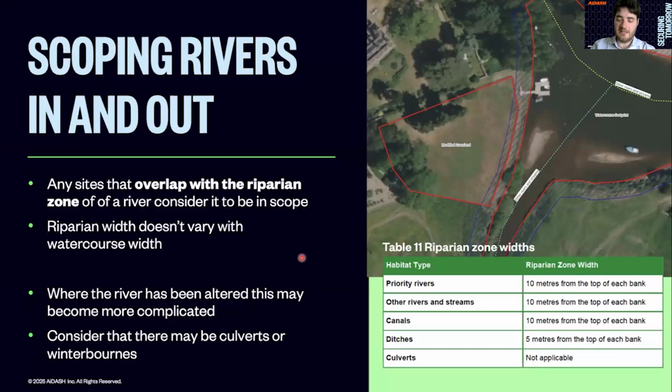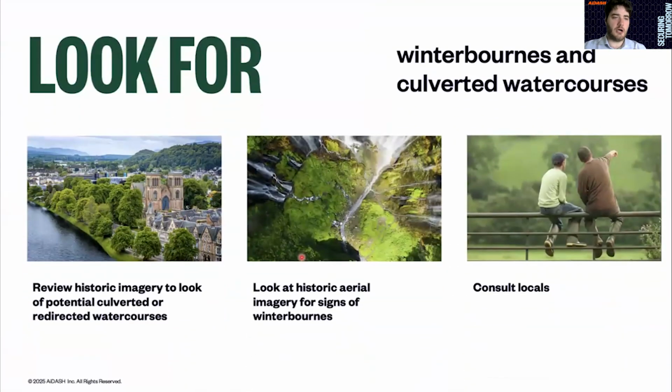So you need to look out for them, and I would look out for them by reviewing historic imagery. So there's things like the National Library of Scotland, I think, has historic imagery viewers where you can go back for the whole of the UK and look at whether, say, there was a river there in the 1800s or so that has now disappeared, which might indicate that there's a culvert underneath your site. Or you can look at historic imagery or LiDAR imagery and go, there must be a river that flows here at certain times of the year. And you might catch that in the historic imagery.